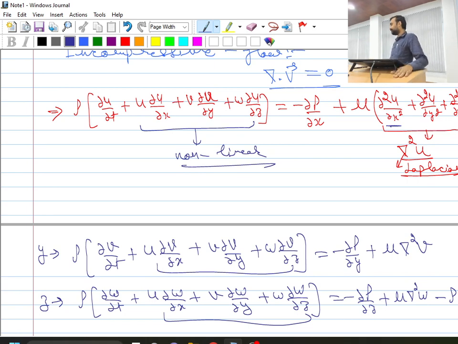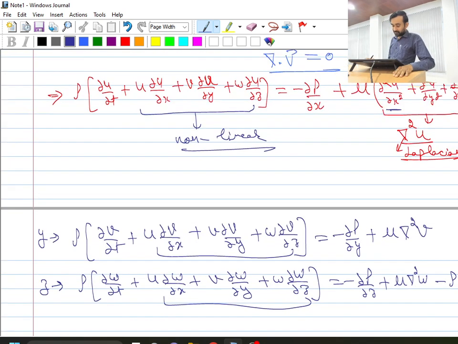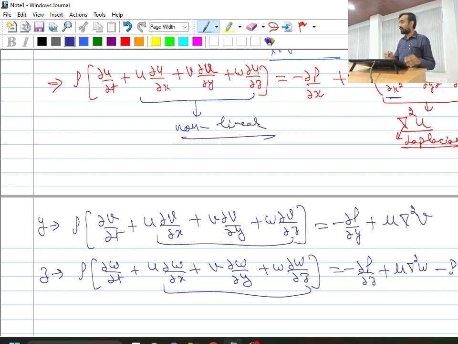Is this point clear? So the difficulty with these equations is that they involve non-linear terms. Okay. Now another important point is, if you see these equations, these are the three momentum equations. Let's find the number of unknowns. First unknown is u, second unknown is v, third unknown is w, and fourth unknown is pressure. How many unknowns? 4. But number of equations?